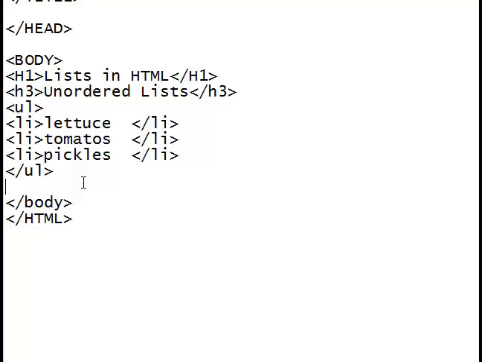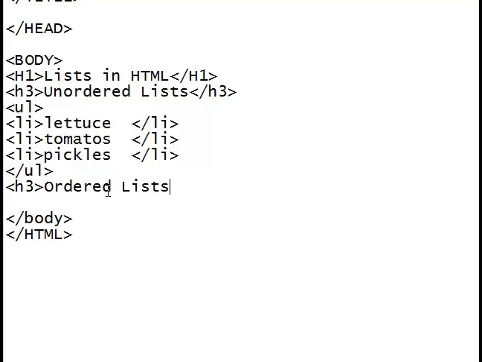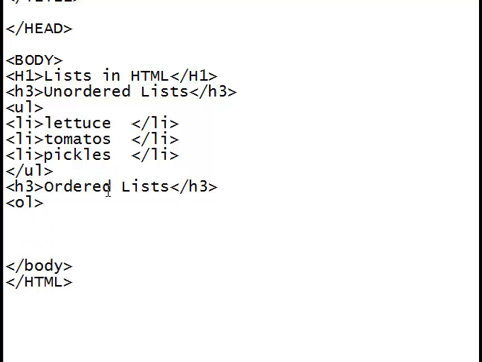So next I'm going to make an ordered list, which is going to have numbers in it. So this is going to be opening with an H3 tag because I want them to match. They're of the same level of importance. And ordered lists. And I'm going to close with H3. Okay. So this is going to have ordered list, OL tag, and then I'm going to make sure I put the closing tag, because I'm probably going to make a bunch of stuff before I remember that tag, and if I forget it, I'm going to get it wrong.